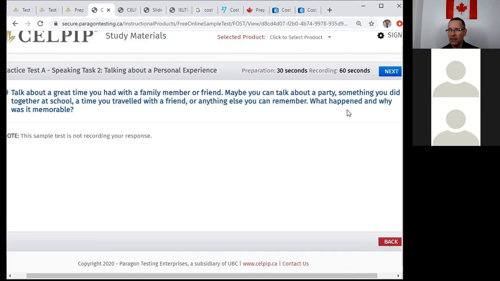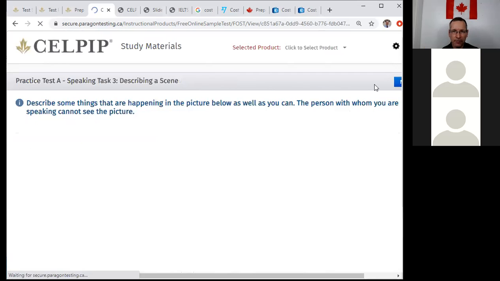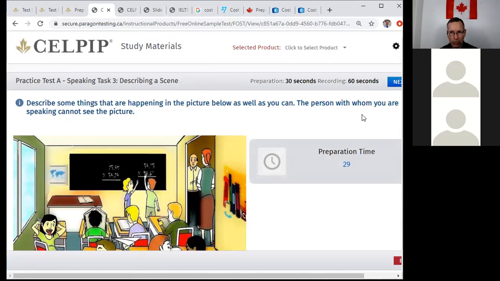Okay. So let's look at a second task. We probably won't get enough time to go to task 4, but like I said, it's similar to task 3. So we'll spend most of the next few minutes on task 3, and then I'll talk briefly about task 4 because of how they're related. In task 3, you're going to be given a picture, and you're going to describe some of the things that are happening, and you're imagining or identifying that the other person you're speaking to cannot see the picture.